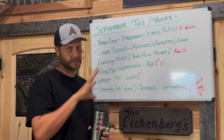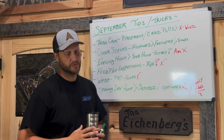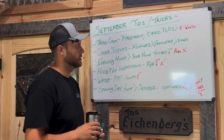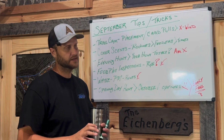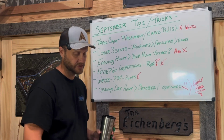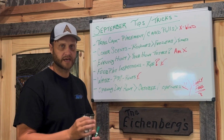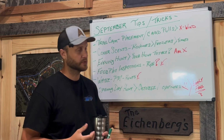I'm 6'6", guys, and I hang mine at my head or just above. Every time I see, and there are so many, we'll just use the celebrity word, that put them cameras down 2 foot off the ground, and guys, they see them 6 foot in the air. Plus, you've got vegetation and everything in front of them. It just doesn't make sense, so don't hang them low. I recommend moving that to a safe location, in other words, a safe spot that is not going to be picked off.